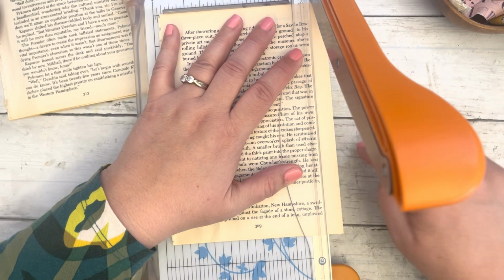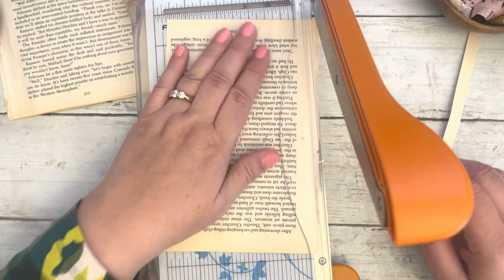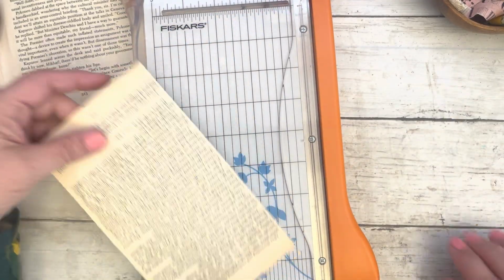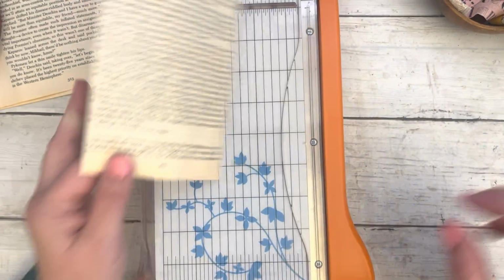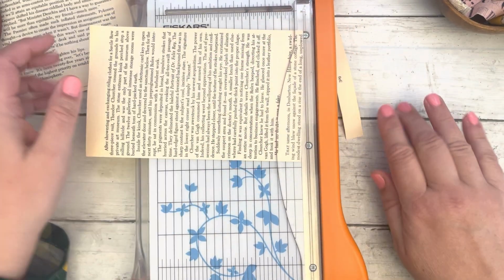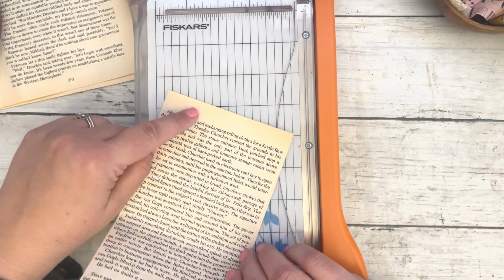Okay, I'm gonna cut off the empty part. You don't have to do this, but it does ensure that it will fit in your journal, especially if you are using a Reader's Digest journal, because you're making this smaller than your book page. And why don't we cut that off? And it's going to make a small pocket. So I'm going to leave the top bit on.